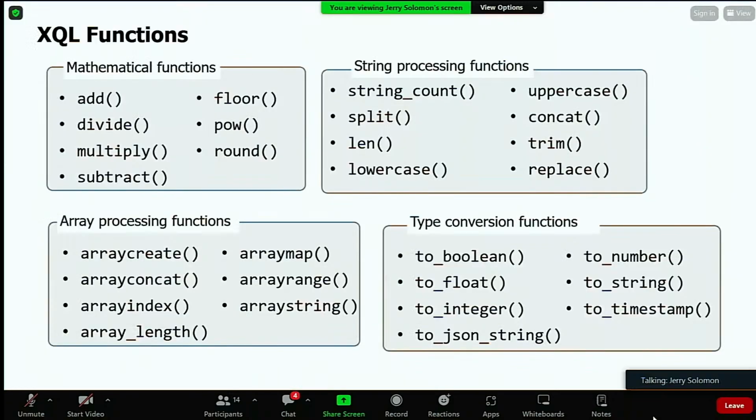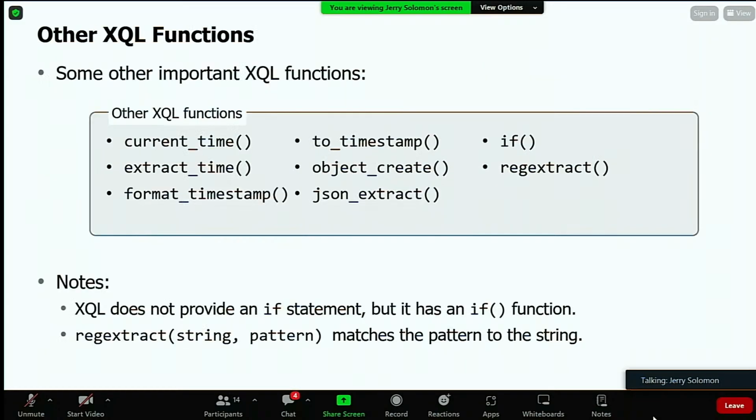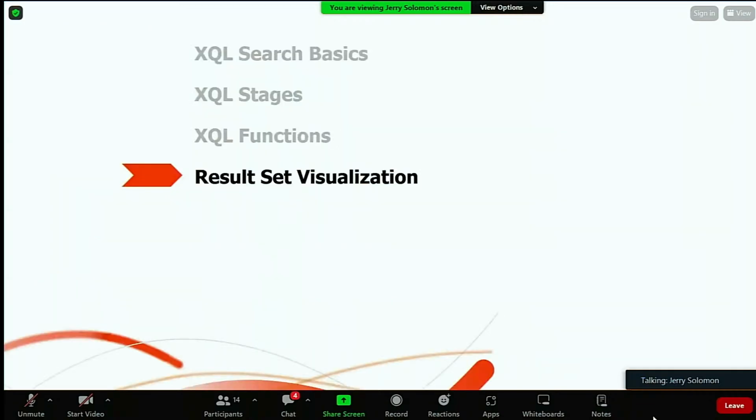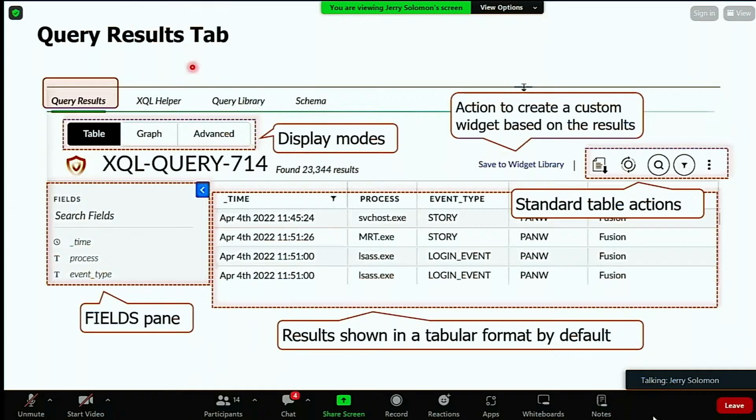All right. So there are, again, SQL functions. There are many others. Also, SQL doesn't provide an if statement, but it does have an if function. So you can work out your if condition if required. And the very last part is we have result set visualization options. When you build a query, you can include within the query options to choose how to graphically format and show you the result in graphical format by default. Not every type of query you want to see graphically, but some you do. So we're showing you in table format.